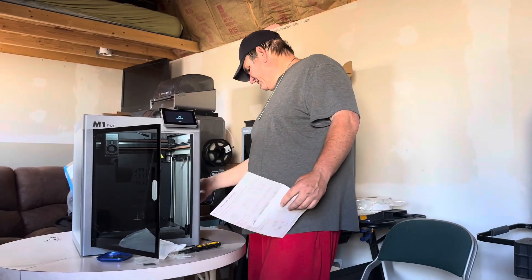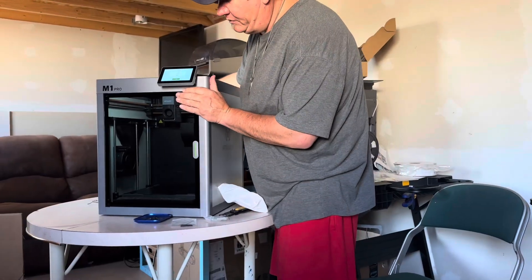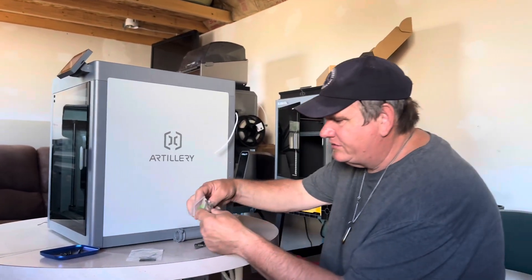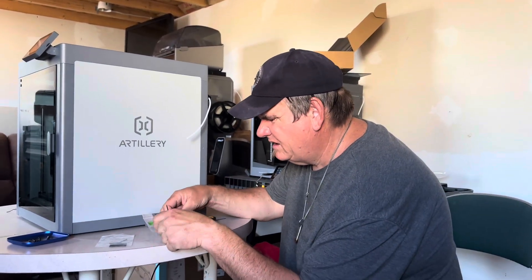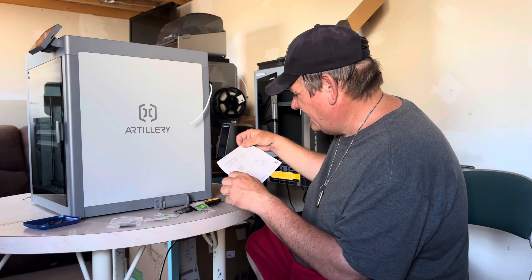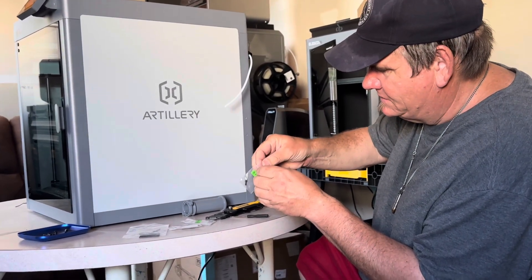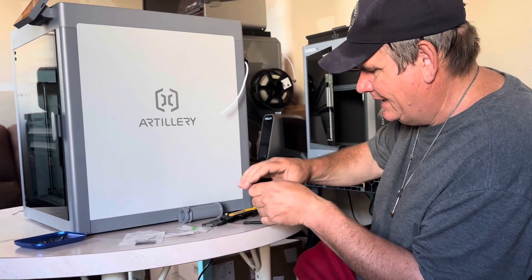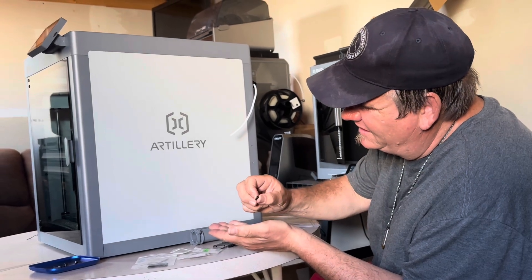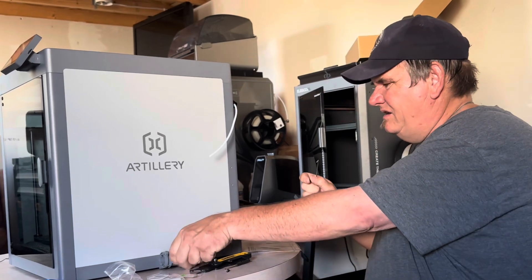Then it tells us to screw the screw on. They're literally just having a screw right here — we'll just take a screwdriver and screw that on. Come through here and it gives us a couple little screws. This is the number two screw pack — it's got it labeled fairly well. We open it up, it's got two screws in here, and it's actually a hex screw — the same screw we used to take the others out.